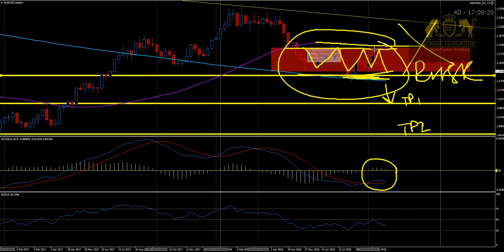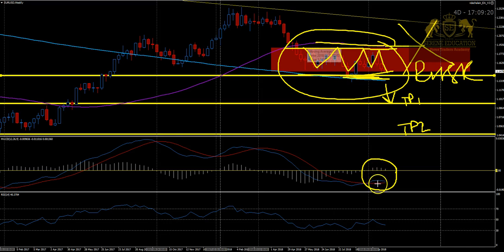Okay. Here again, notice we've gone sideways for so long. We're trading between 2 moving averages, which is a no-no. Dealing in a strong trend, up or down, price needs to be either supported by the moving averages or resisted by the moving averages. So you cannot be trading within the moving averages because it tells you that there are periods of consolidation, because both short-term and intermediate traders are not moving with the long-term bias in this case.